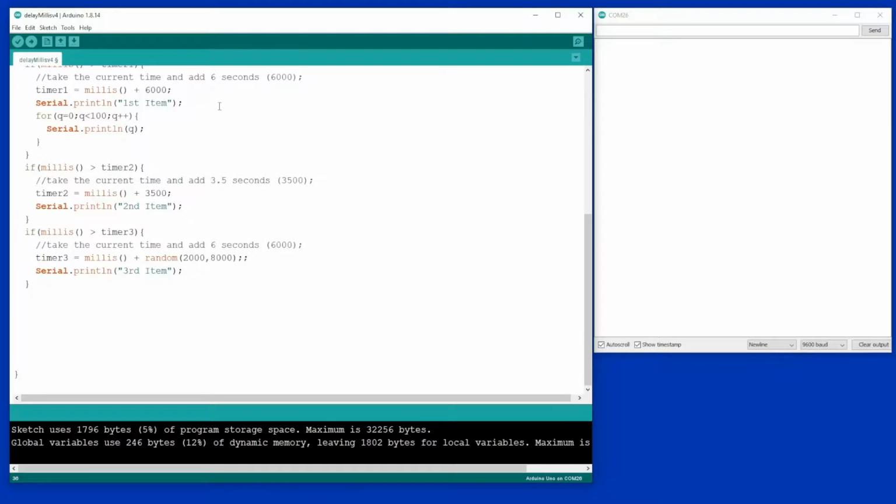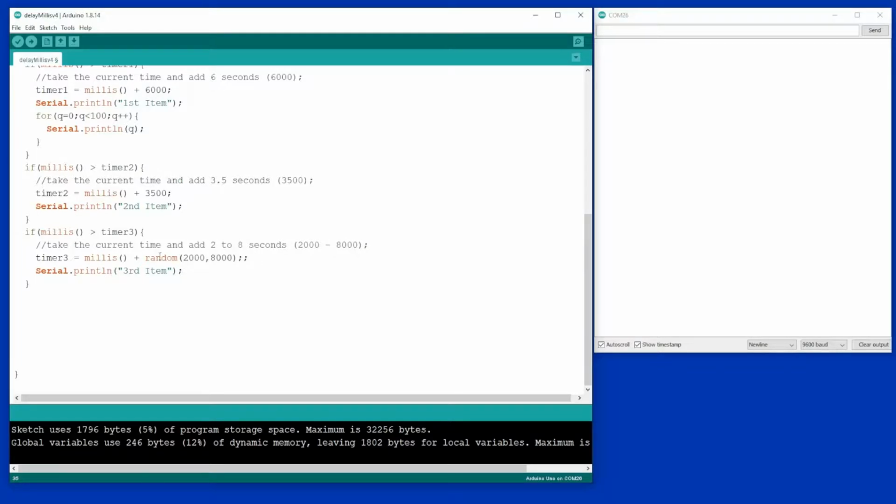So we're adding 6 seconds to timer 1, 3.5 seconds to timer 2, and then what I'm going to do is I'm going to allow this to be anything between 2 and 8 seconds. So this is going to be 2 to 8 seconds, which is 2,000 to 8,000. Too many zeros.